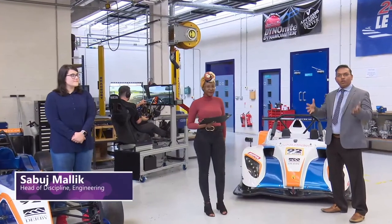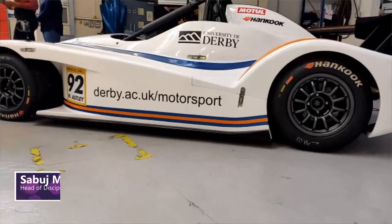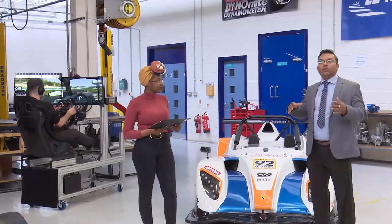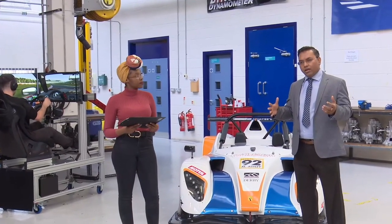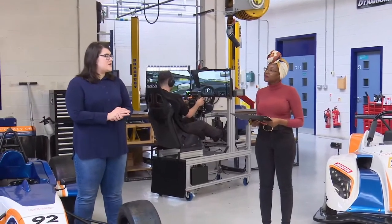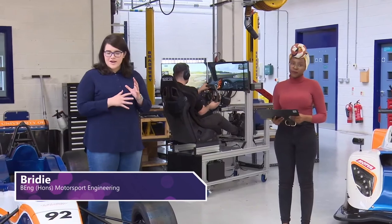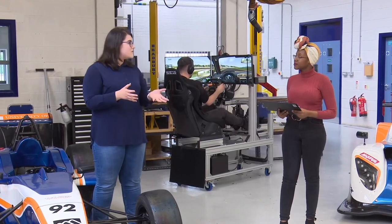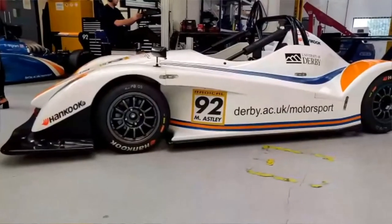This is part of our main workshop facilities for our engineering students. There are lots of race cars, a race simulator, engines, an engine dyno, and various types of measurement and optimisation systems — really for our students to use for their teaching. I'm studying motorsport engineering, and in my first year I did a lot of practical stuff in here — learning how to set up the cars for a race weekend, taking a gearbox apart, putting it back together, and enhancing it for the race weekend.